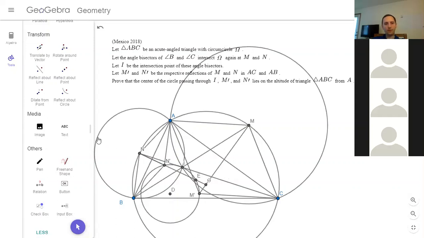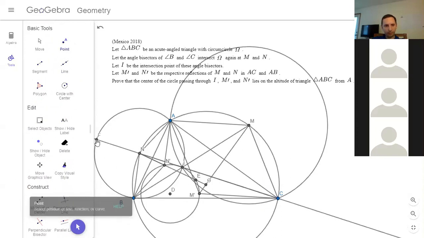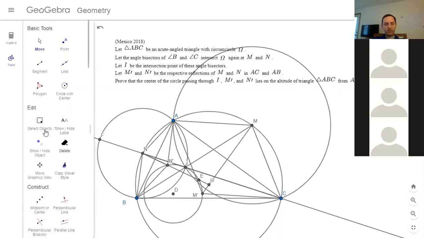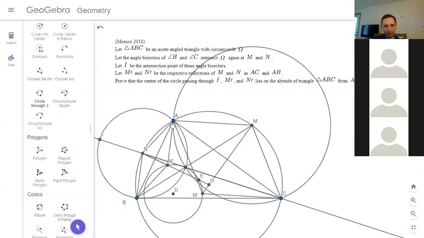Hold on just a sec. Well, actually, if we draw the X centers, then A, N prime, B, and the X center, are those cyclic? Let me try that. If I let CI intersect this circle at a point F, so F is the X center, is the CX center, and I think F prime... Is F prime the circumcenter of A N prime? No, I don't know why I was thinking that.